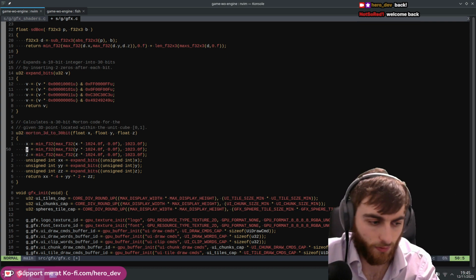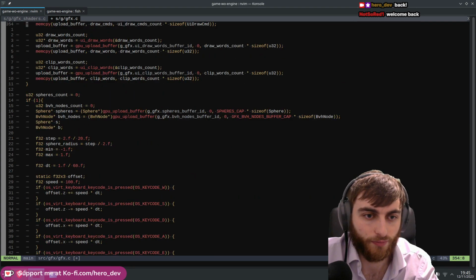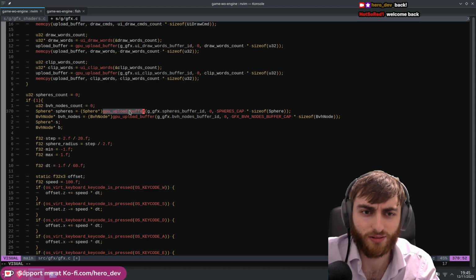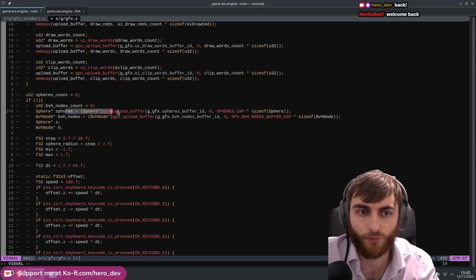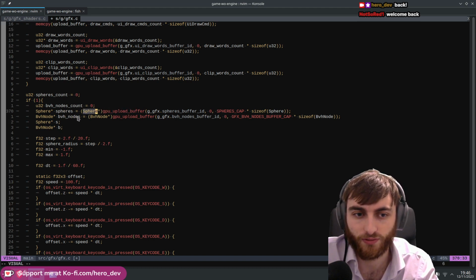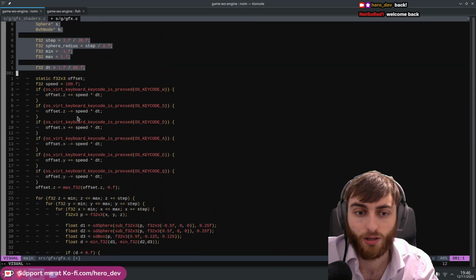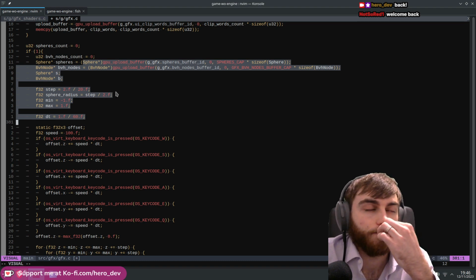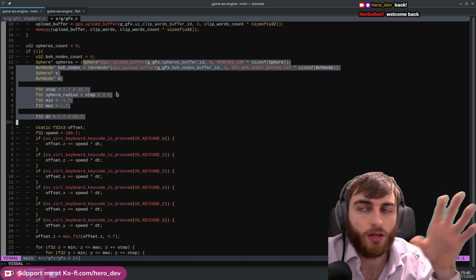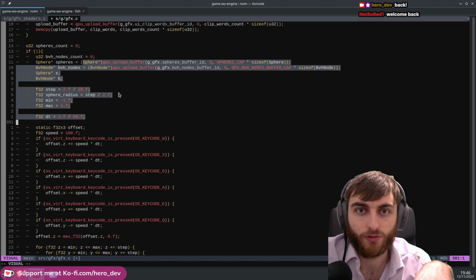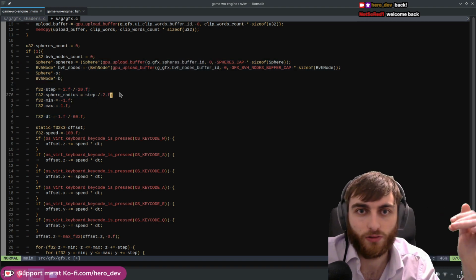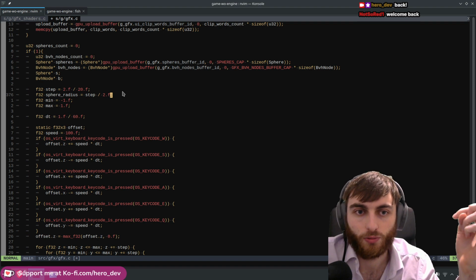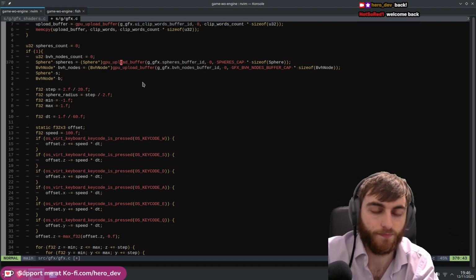So effectively, we want to take all those spheres that we've put into the upload buffer. Bear in mind, they shouldn't really have gone into the upload buffer because we need to read and write to that, because it's write-only memory. It's not really expressible in C, but it's write-only memory. So really, we should put it in a temporary buffer somewhere. In the future, we'll be doing all of this on the GPU, but it's just easier to do this on the CPU because I haven't got a sorting function on the GPU yet. So we're just going to put it in a temporary buffer.